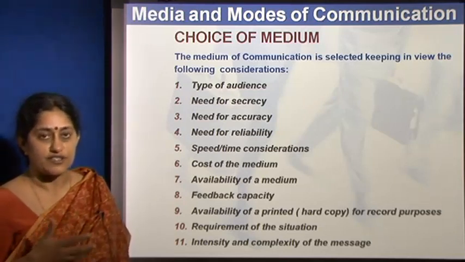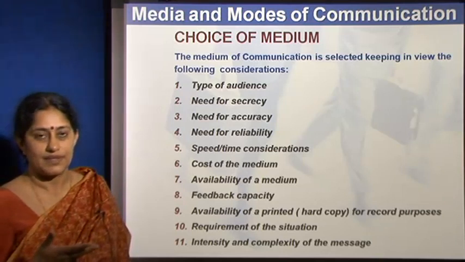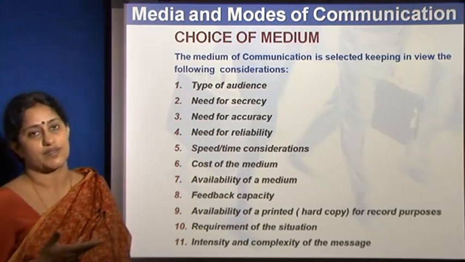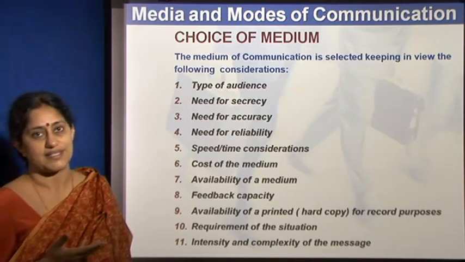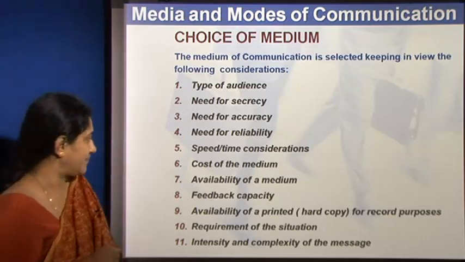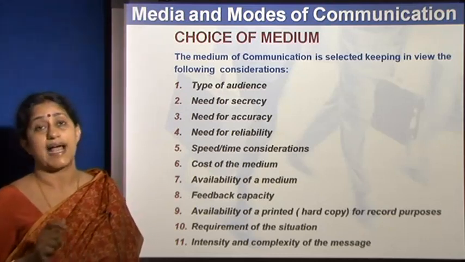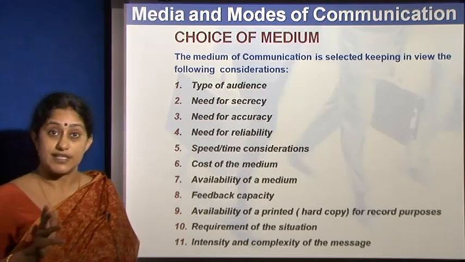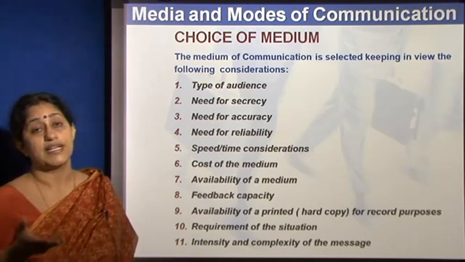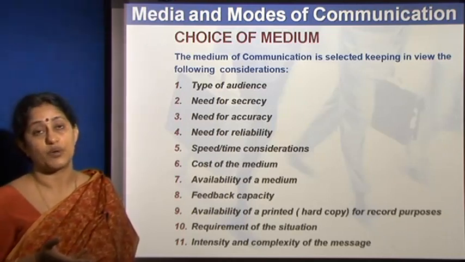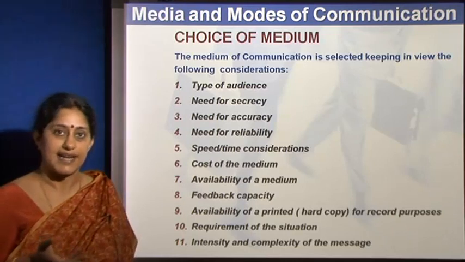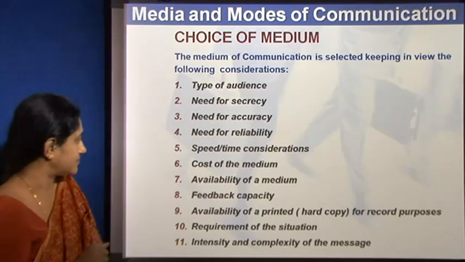Cost of the medium. More and more cost-effective measures have started coming in. And today possibly one of the best ways of sending a message would be an SMS, since almost everybody carries a cellular phone. Availability of a medium. Now an SMS can be sent if the person has a cell phone. If the person does not have a cell phone, then a telegram is the only option. In villages, possibly if people don't use a cell phone, then a telegram would be the ideal method.